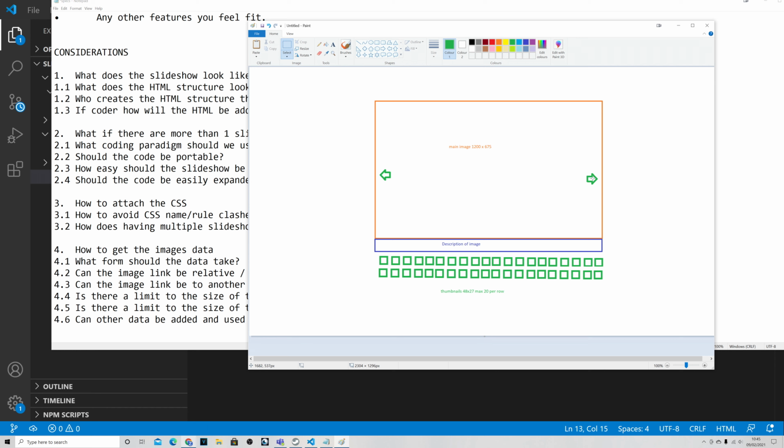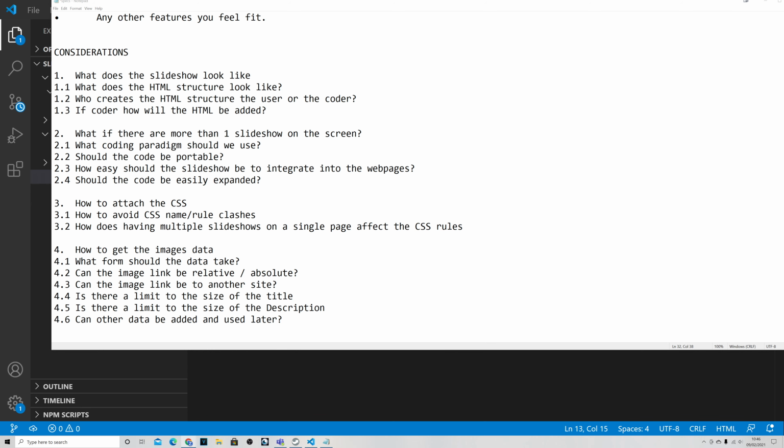These green arrows don't need to be there, the description doesn't need to be there, but considering the extras, this is the first level that I'm going to be aiming for. That's what I'm going to try and make, at least to start with. So we know what it looks like. The next stage with that particular issue is to start looking at the HTML structure that will be required.